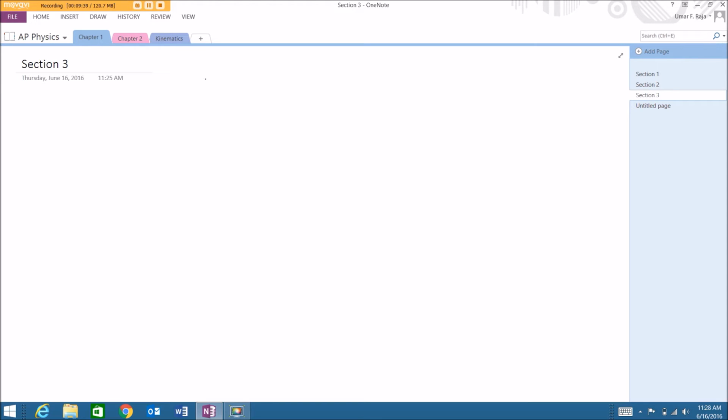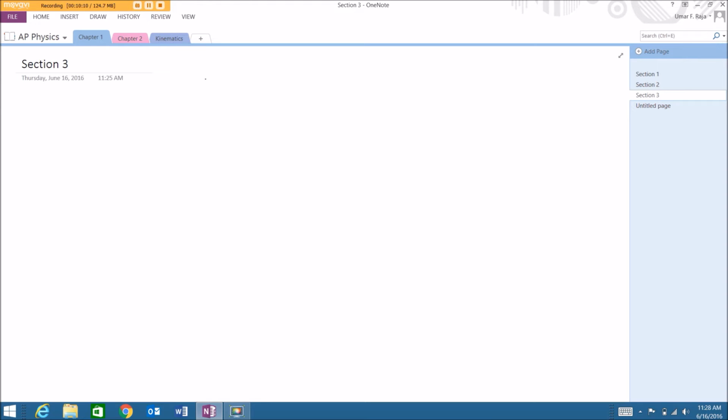Now there are certain tablets, like one I use personally at my house, called the Microsoft Surface. It's a really good tablet, and the stylus that comes with it has an eraser on the back. Not that this is a bad tablet, guys, don't get me wrong, but I'm not a big fan of the stylus that came with this. I personally think Lenovo could have done a better job. But anyway, you can't erase by flipping it because there's no eraser option on this stylus. That's the point. So how do you actually do that? That's exactly what I'm going to show you right now.